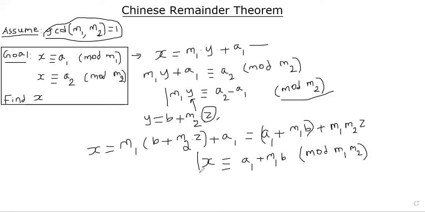The solution is this for the system of congruence. We know A1 is the input. We know M1 M2. What about b? We don't know b from this input. Well, we can find b. b is nothing but a solution to this particular congruence using extended Euclidean algorithm. So here you see we are using all the inputs M1, A2, A1, M2 to find the b. So this is solvable.